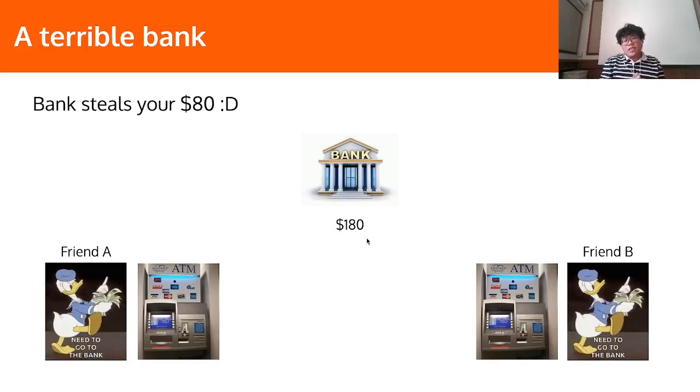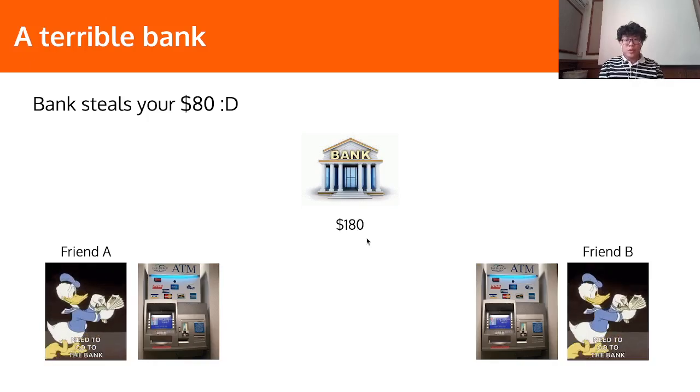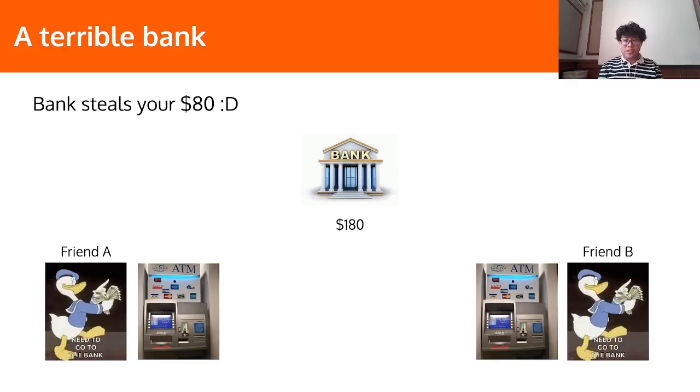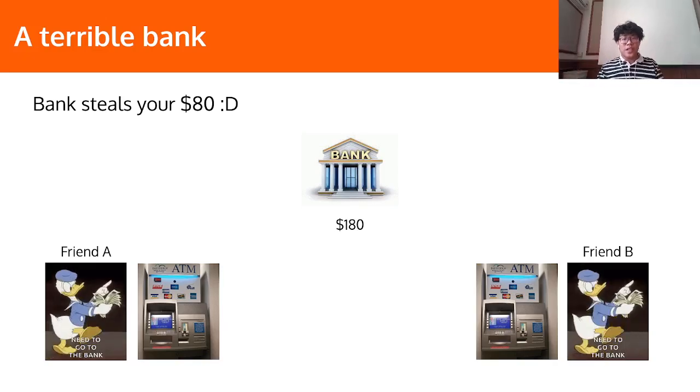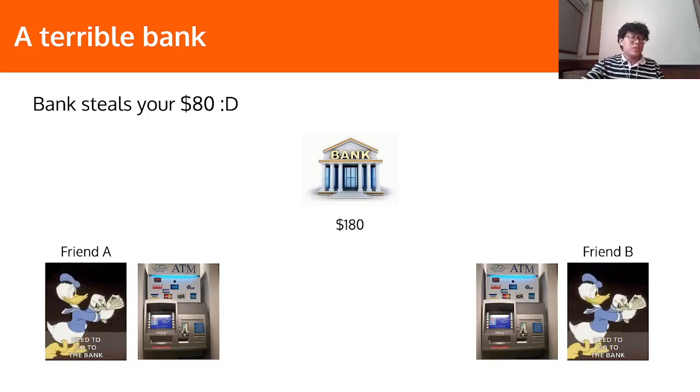So some of you might already have realized the problem, which is your final bank account balance comes out to $180 instead of the $260 that we expected. But you did have two friends that both went to put $80 into the bank, right? So somehow the bank stole your $80, which is why it is a pretty terrible bank.